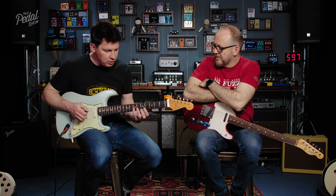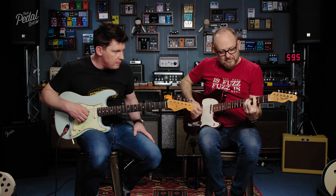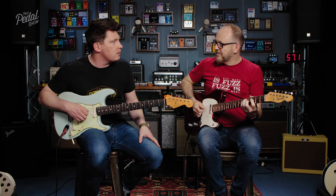If you play it somewhere else, you might not play the root on the bottom, you might play the fifth on the bottom. Exactly. So if you start there, that's the second inversion. Exactly. So there's a difference between inversions and voicings.